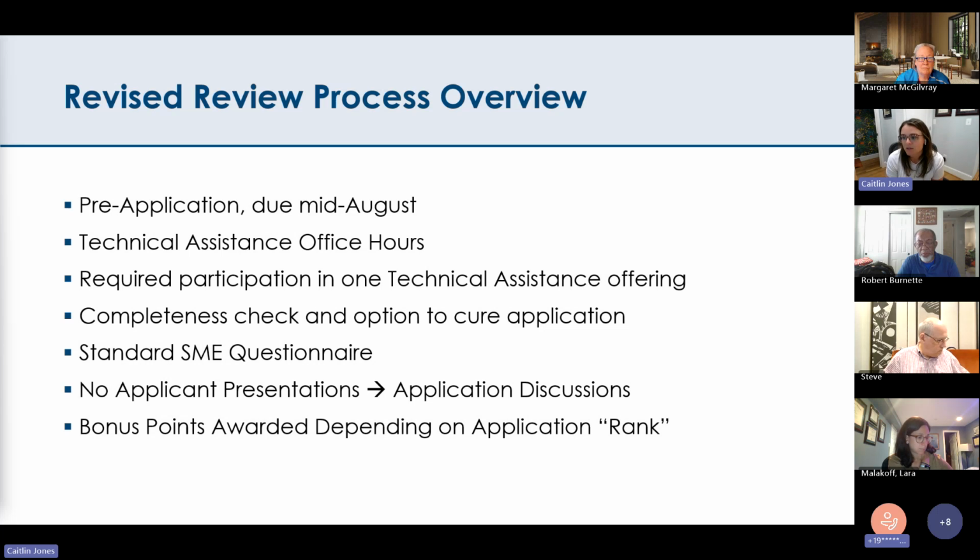So yes, there are some things that we are doing, and one of the impetuses for doing away with the applicant presentations was the feedback we heard during our review process. After speaking with the race NOFA staff person, who did applicant presentations this year for the first time, she came away with similar feedback, that she didn't feel like it added a lot of value, which is the same thing we heard from a lot of folks during our outreach. So it's something we're going to try, and we'll see how it goes. But there's a lot of cross collaboration going on right now, so that's a good thing. Great, thank you.